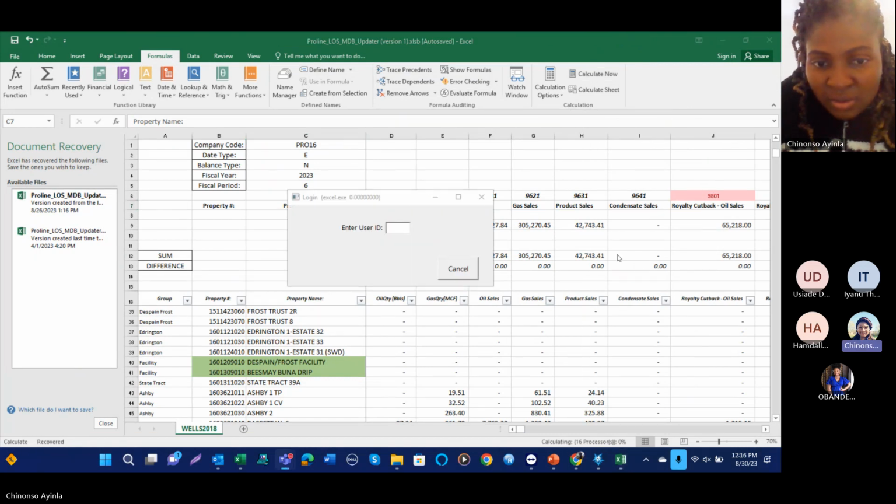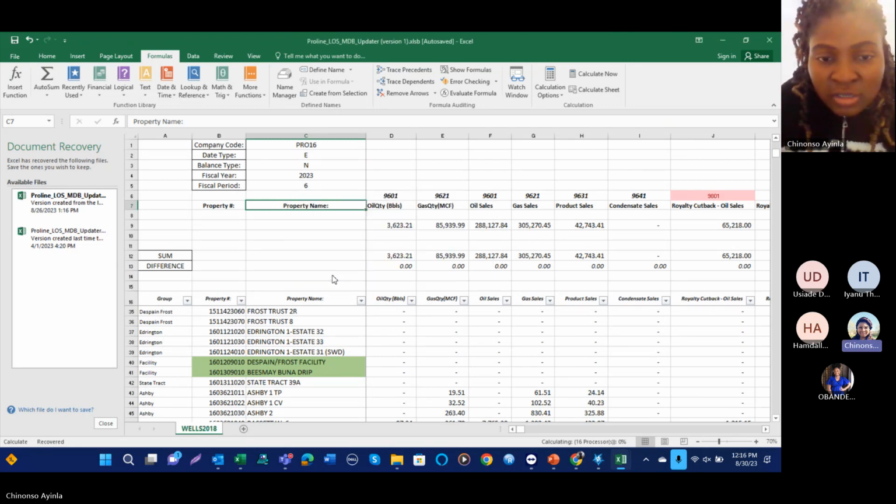By the time you click on calculate now, it will ask you to enter a username. The username we usually enter is ZZ. Then you enter it, you okay it. Then you go to your formula, click on calculate now. It will start calculating. Usually it takes some minutes to calculate. When Mr. Vikram was showing me, he allowed it to finish calculating. It takes a lot of time because we have to get to 100% before we know that the one for June has been updated.